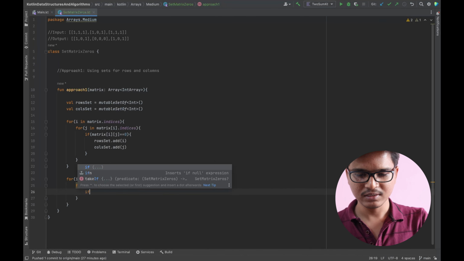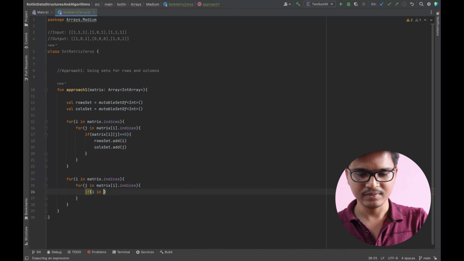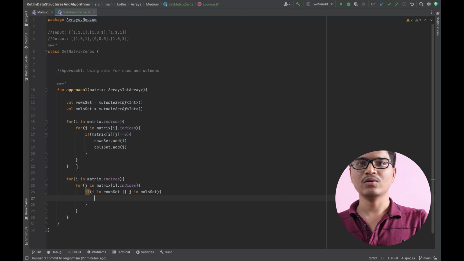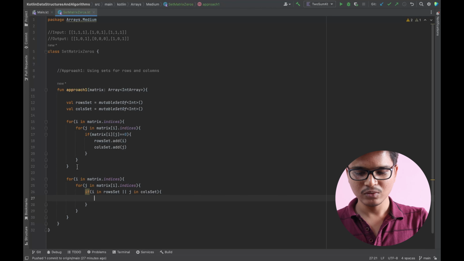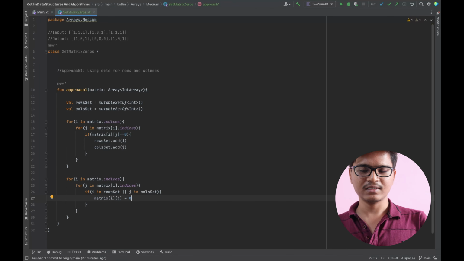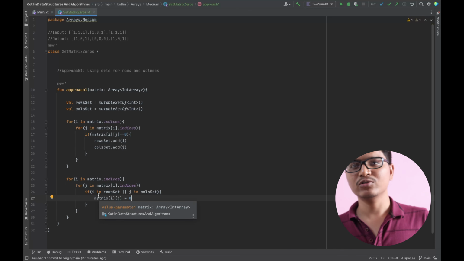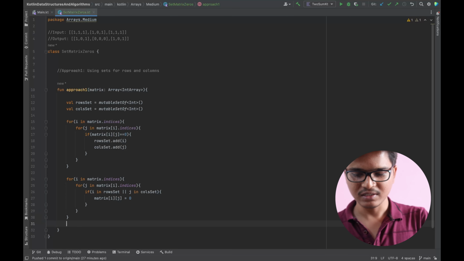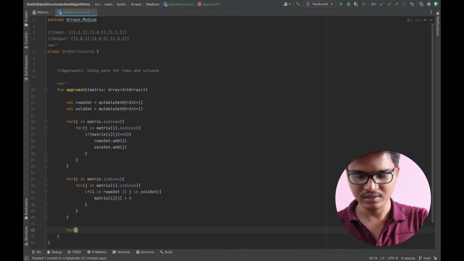What we do here is, if i is in row set or j is in col set, then we will know that this row or this column had 0, so we will make the element at the position we are at 0. Finally, we will print that array.